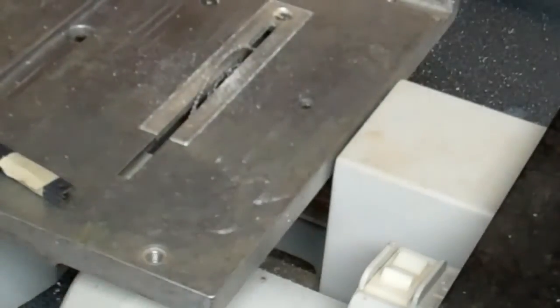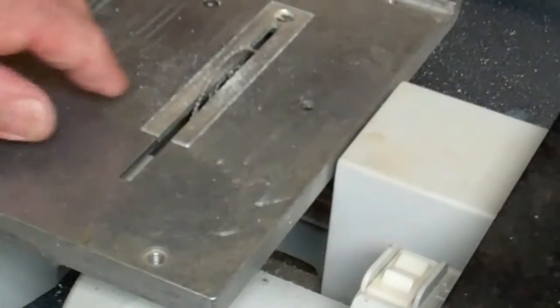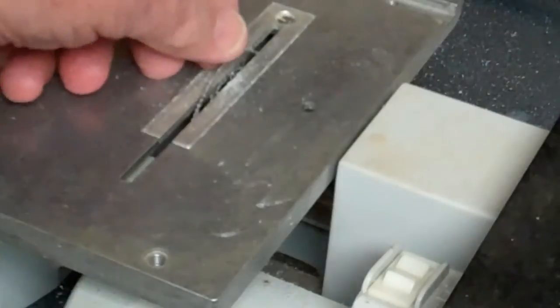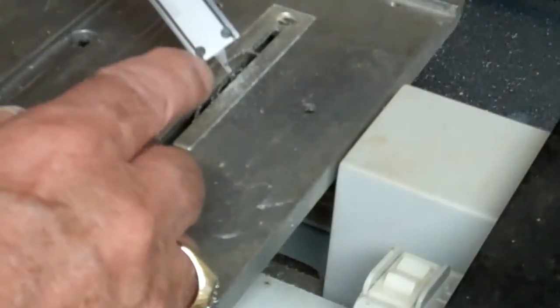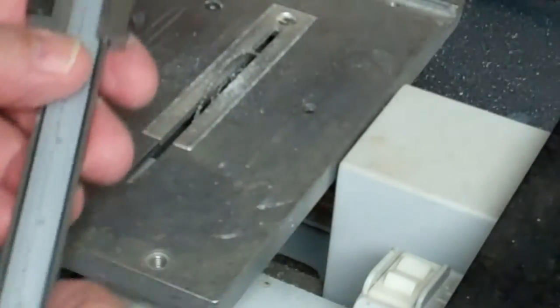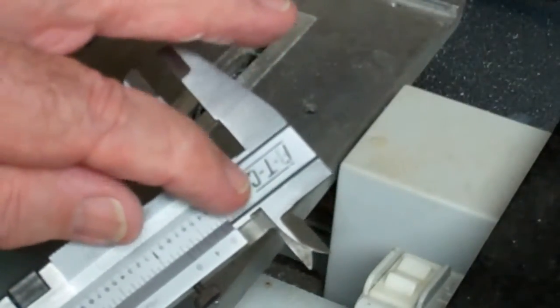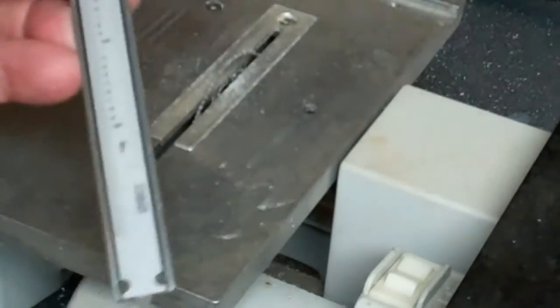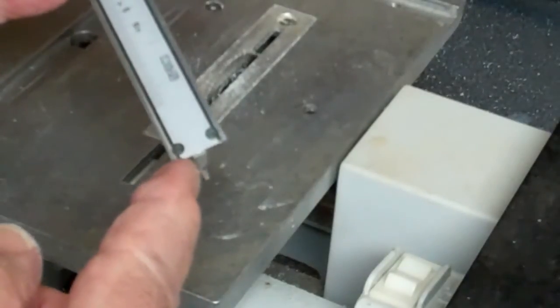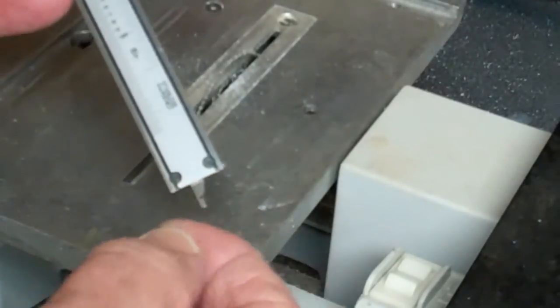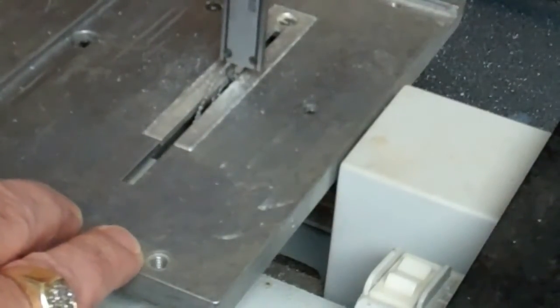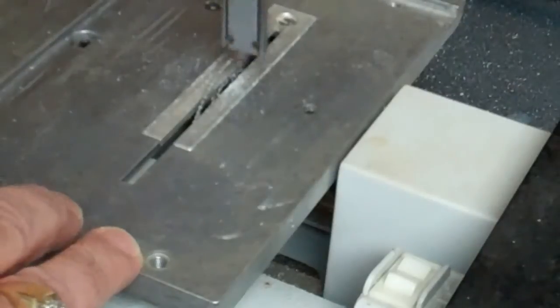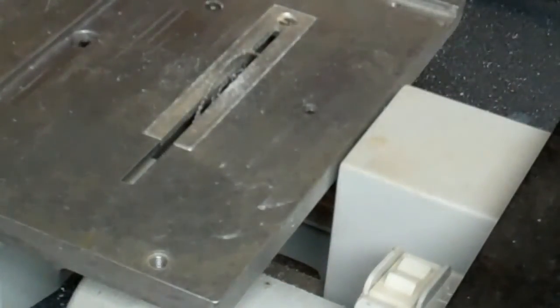I'm using my table saw with the fine blade, and I'll raise the blade to the depth of the slot. I'll use my vernier and figure out the dimension that the length of the slot has to be. In this case, I have a vernier that has a section that slides out the same as the jaws, and I'll use that as my depth gauge to know how deep to bring up that blade.